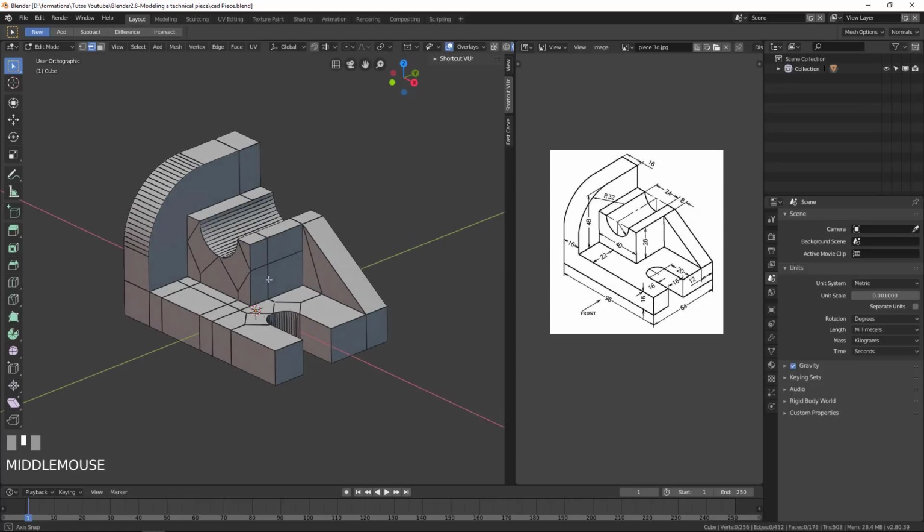So today we'll have a look at Measureit. That is a tool in Blender that allows you to put some measures directly into your 3D view, but also allows you to make some kind of blueprints like this. Okay, so let's have a look at this.